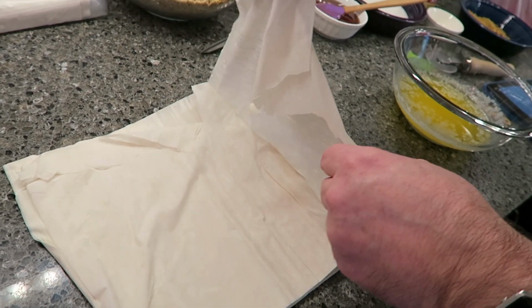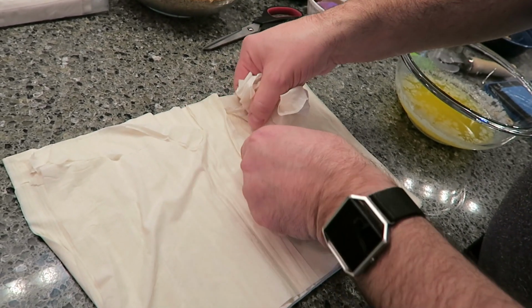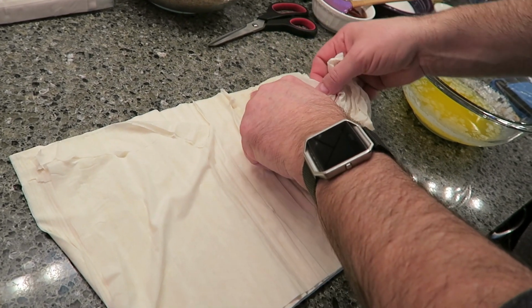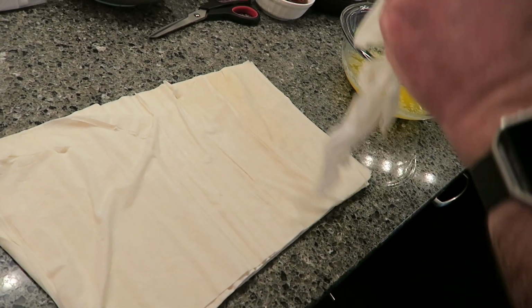Okay, this looks like it's the bottom sheet. And they stick to each other really bad. That's why a damp towel is really nice, because it keeps it moist, keeps it from sticking as bad. And if it falls apart, it's a little clumpy, it's okay, no big deal.